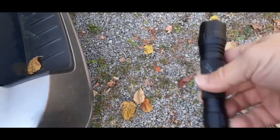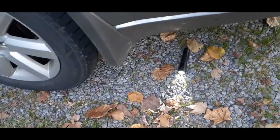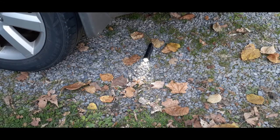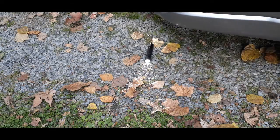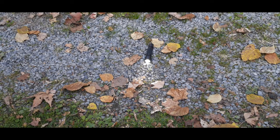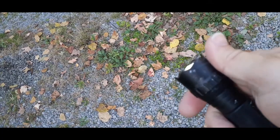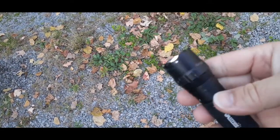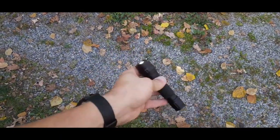We got a little bit of scratching — nothing real major, just a couple little nicks from hitting the gravel. Why don't we go ahead and throw it right there behind the wheel of the car. The light's still on and the front of it is kind of smashed into the gravel a bit. Yeah, it kind of tore up the paint job a little bit — but it's just black paint basically, so we could always clean that up.